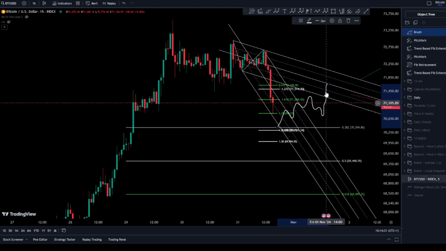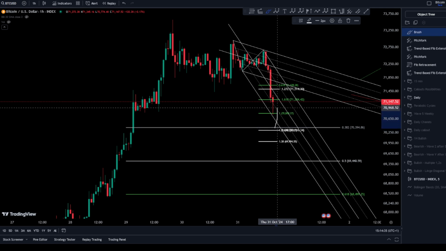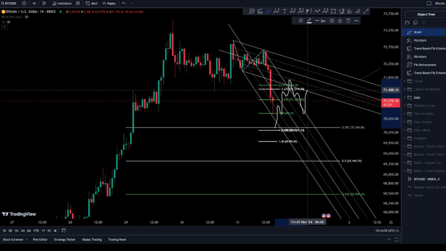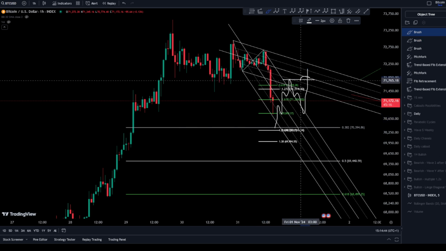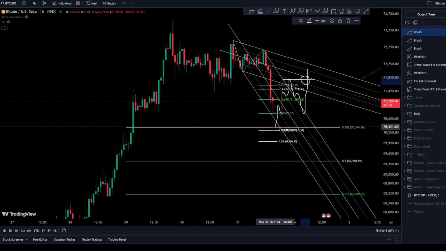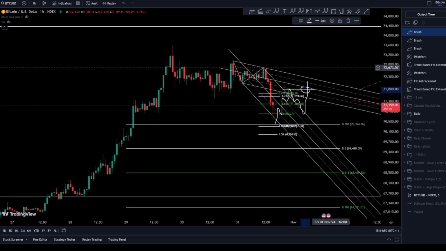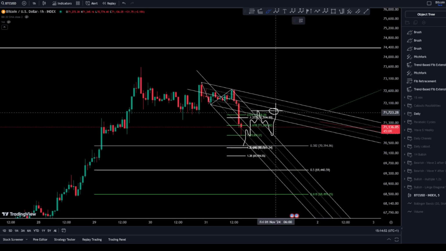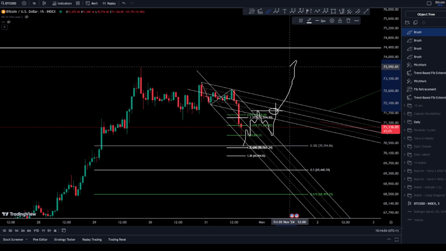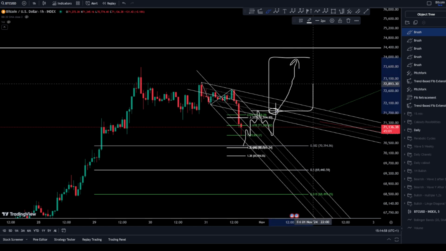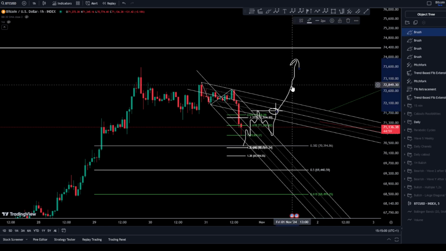Of course, it doesn't have to be as perfect as I drew it. It can be 1, 2, 3, 4, 5, and then 3 waves down, and then continuation. Yeah, it can be very volatile. And then, okay, your confirmation is here. However, I know it's a long way, but if you want to be secure and less risky, this is the way, because this is the start of your wave 3 towards the upside, and you still can trade this big portion of the trade.